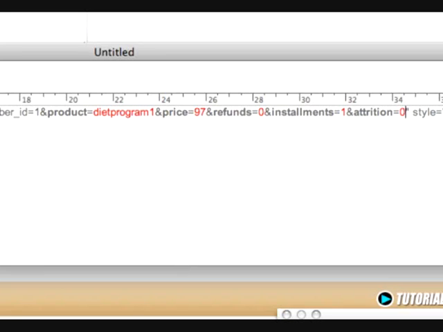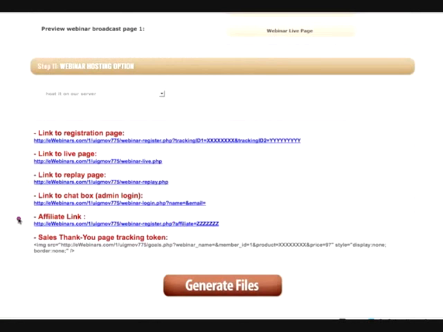In case you're promoting multiple products through your webinars, you can embed a different tracking code on the thank you page for each of your products. All you have to do is make sure that each product has a different name. For example, Diet Product 1, Diet Product 2, etc. The tracking script will organize the stats individually for each product. Finally, if you enable the affiliate tracking feature, you will also find the link you have to hand out to your affiliates. Simply instruct them to switch this suffix here for their respective affiliate ID.